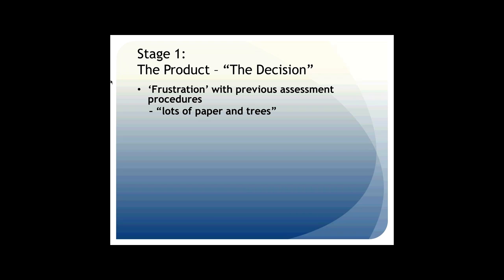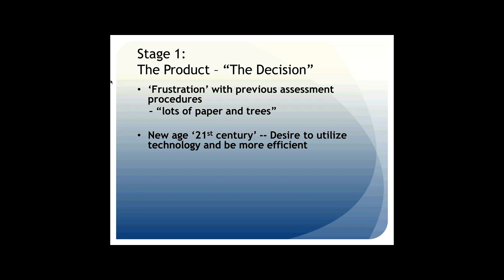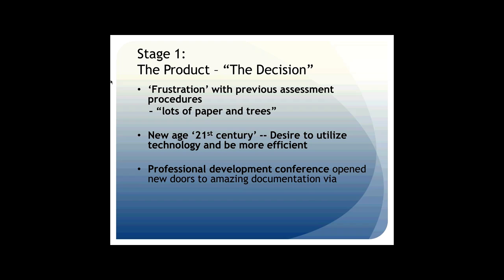First of all, it was a huge frustration level at lots of levels, and lots of people were frustrated, teachers, because they didn't have enough time to do what they wanted to do for these portfolios they were doing, whether it was paper-based or taking pictures or whatever. We were killing a lot of trees, and we didn't want to do that anymore, and it just seemed like we were constantly in a flux of trying to figure out how to make this better. So we then said, you know, here's the 21st century. We have to utilize technology and become more efficient.